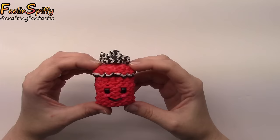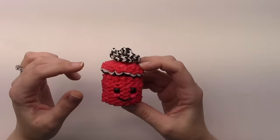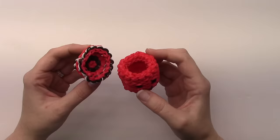In this tutorial I'm going to show you how to make a happy present round box with a bow. Not quite sure how I'm going to title that one, but it's a little bit of everything in there. It's just a cute little bow on the top with a lid, and then the bottom box portion. It opens up and it is pretty big, so I did that intentionally for this one, because if you want to actually put something in here you need to have a little bit of room.